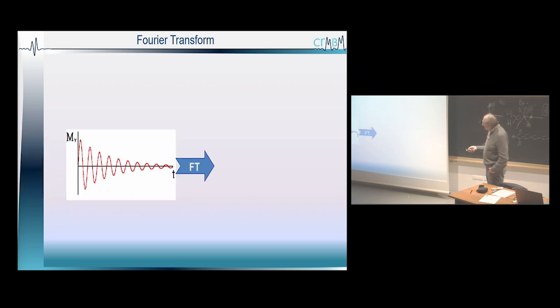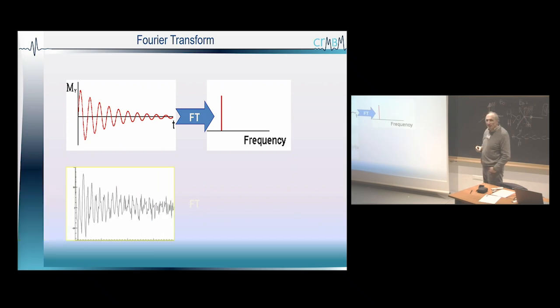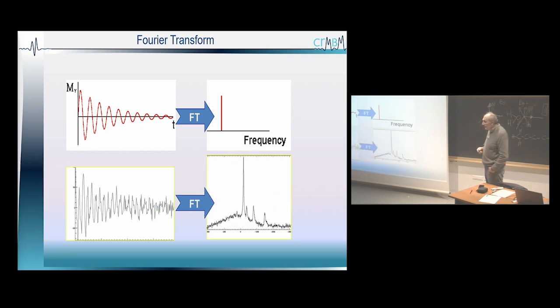So this is an ideal sinusoidal signal. You do the Fourier transformation, you get one frequency, but in real life, it looks like this, because you've got multiple frequencies in the spectrum. So the idea is that you need to identify the frequencies, okay? But just do the Fourier transformation, and you will get this.